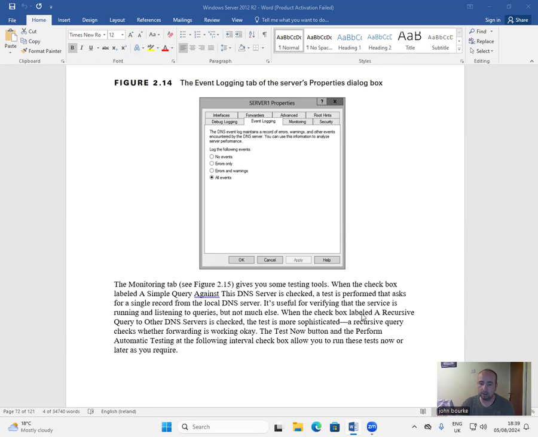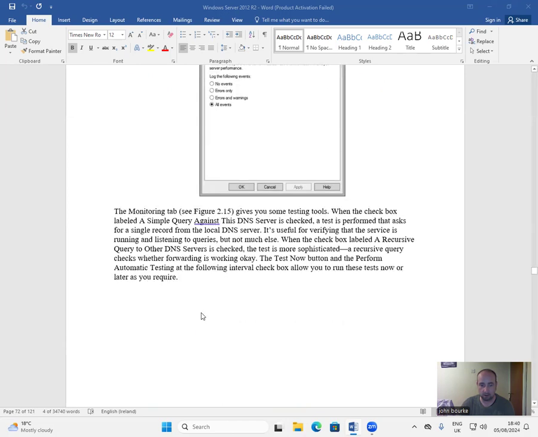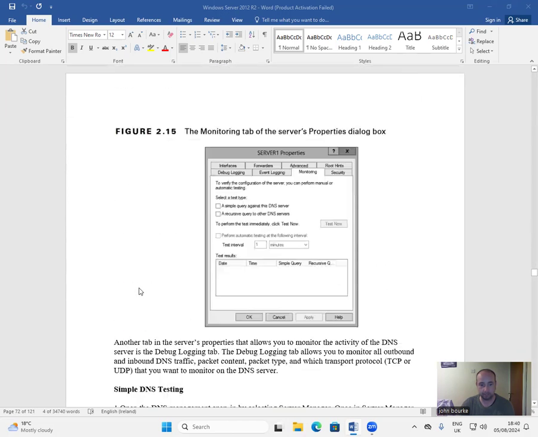When the checkbox labeled A recursive query to other DNS servers is checked, the test is more sophisticated. A recursive query checks whether forwarding is working okay. The Test Now button and the Perform automatic testing at the following interval checkbox allow you to run these tests now or later as you require.